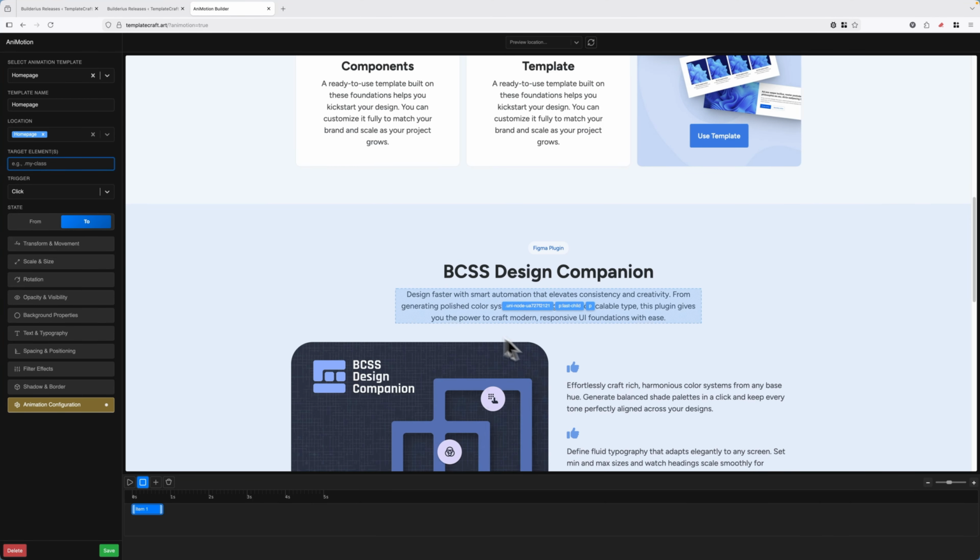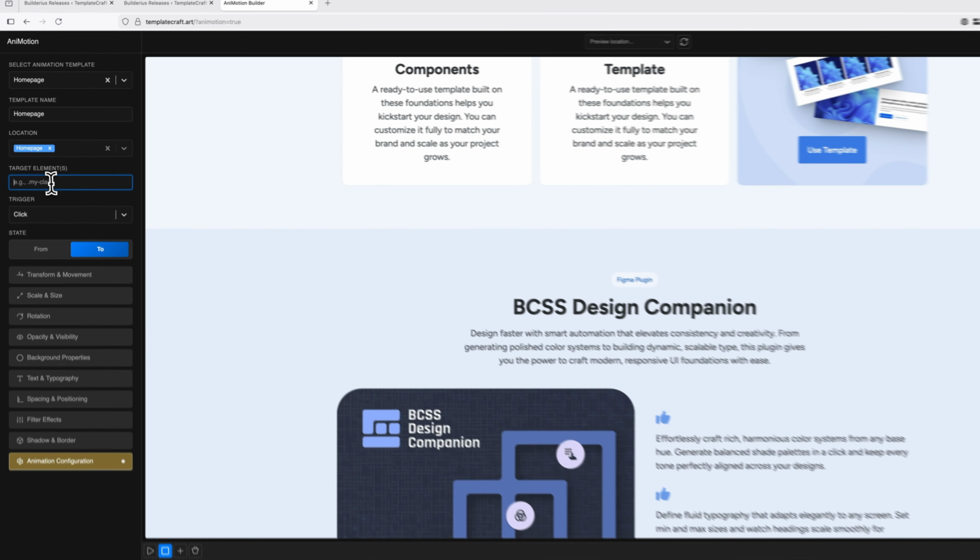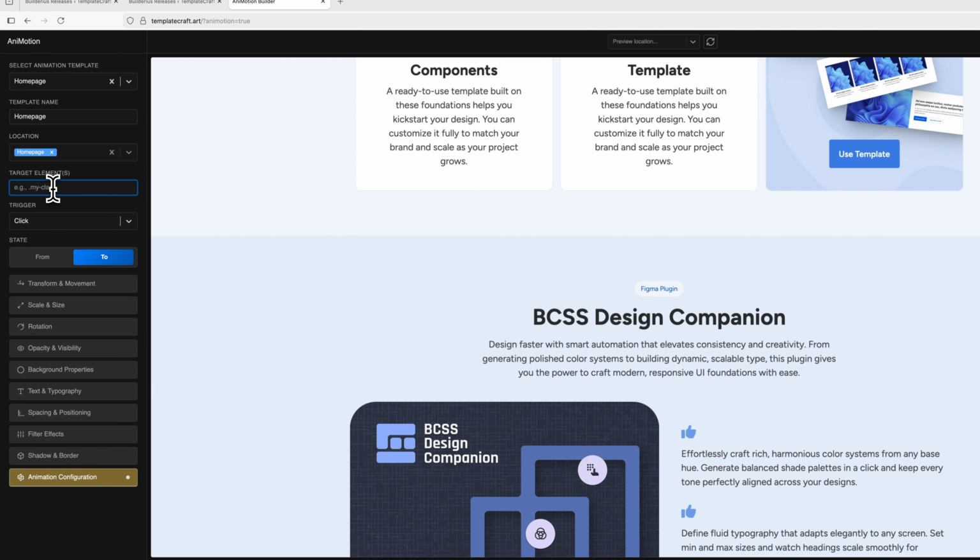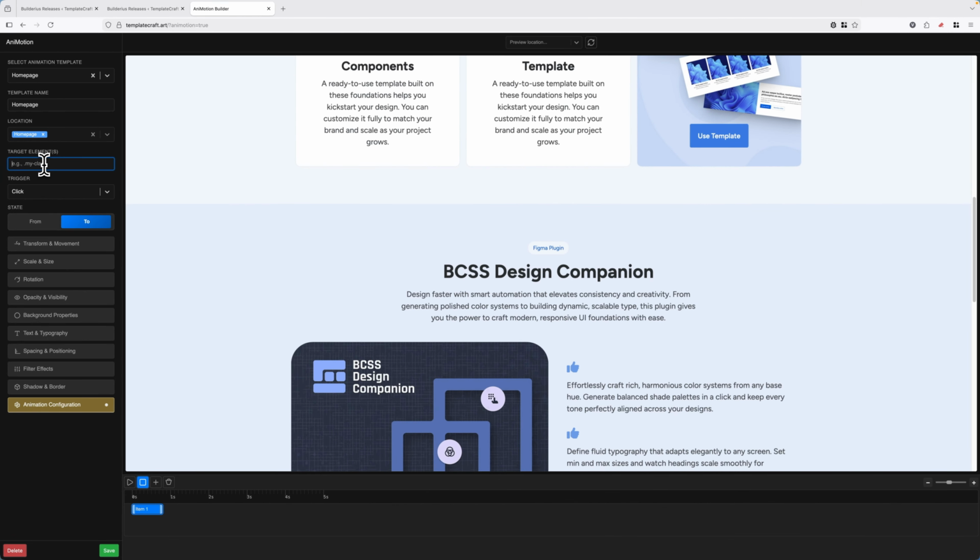I can click here, or probably I cannot. Okay, I cannot. It changes the highlight area. Okay, it's not a problem. I can just write the target element here. It's a CSS selector. So what I do, I write section and then direct child div.